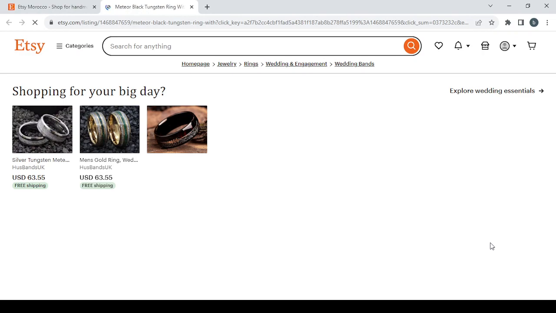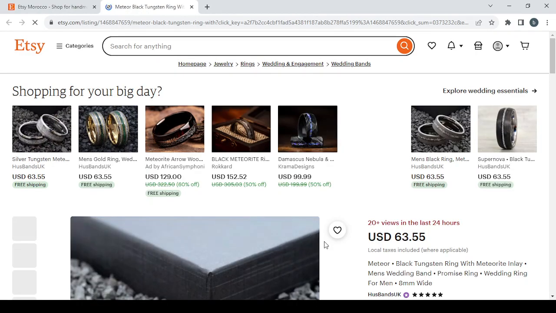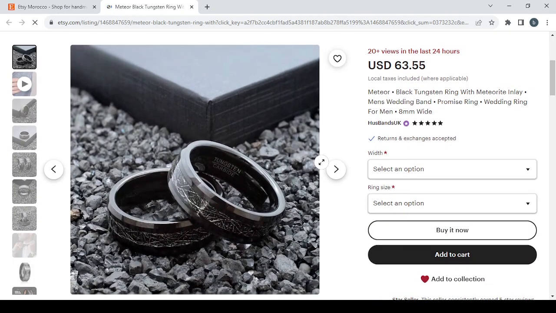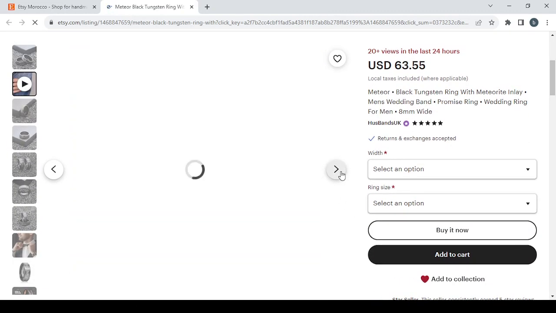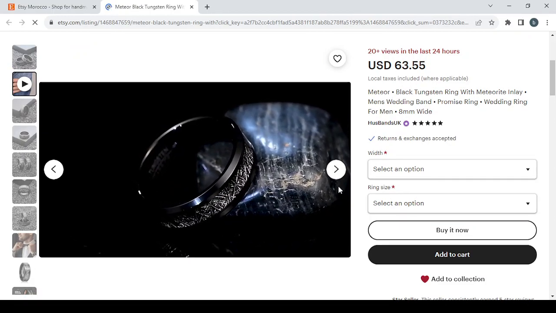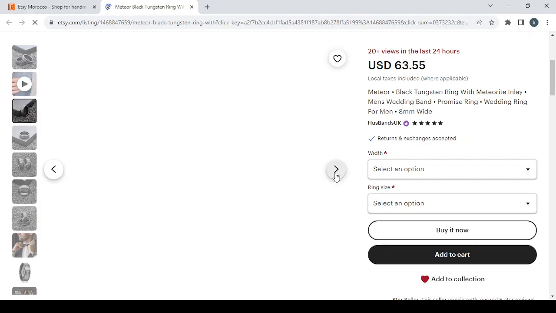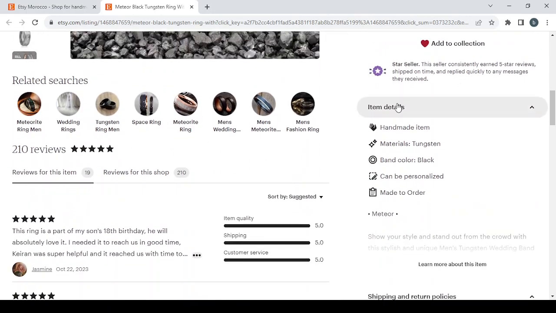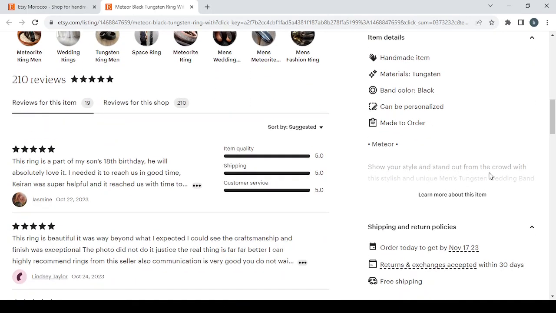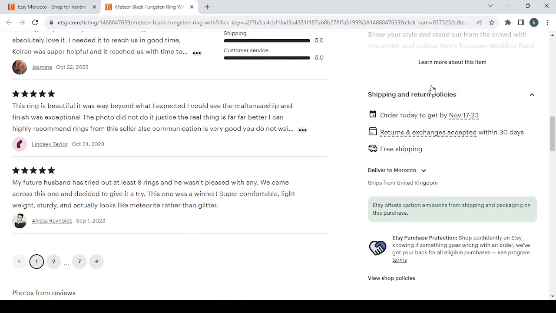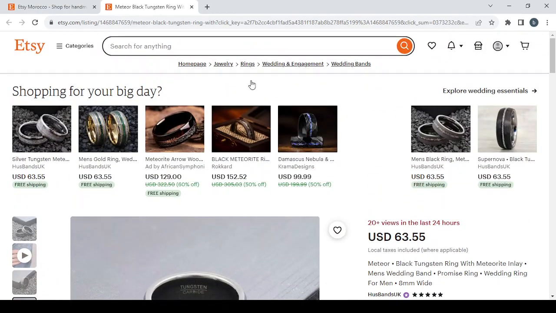So guys, in today's video, I'm going to teach you how to create a shop page exactly like this one, how to add the pictures of your product or the video if you have one, how to enter the price of the product, how to add as many pictures as you have, how to enter the description, the options, and how to enter the product's details and the long description as well. And the last thing I'm going to show you is how to set the shipping and return policies that suit you. So let's just close this page.